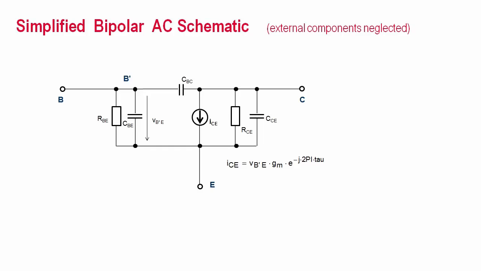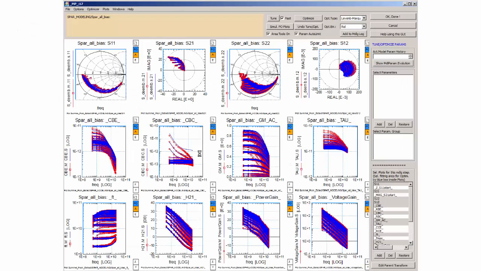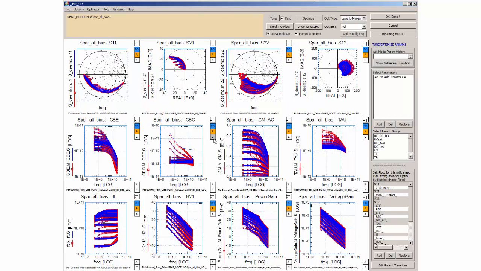To verify the fitting of our model, the measured and simulated S-parameters are converted to Y-parameters and inspected, applying a simplified AC schematic of the bipolar transistor, with series resistors omitted, as shown here. The plots show a good AC fitting of the base emitter capacitance, the base collector capacitance, the amplification GM and the delay Tau. Also the FT and H21, the power and voltage gain plots show a good fit.